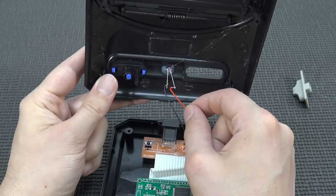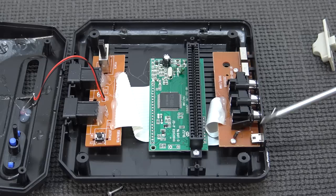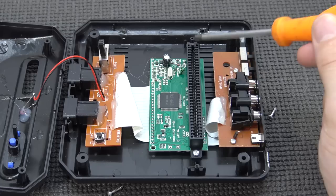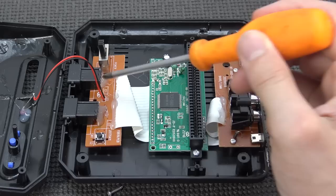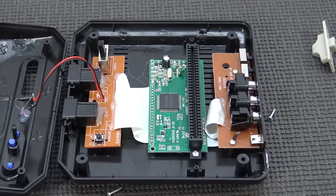Over here we're going to get the reset button that's stuck in the shell — we can pop it out by pushing these two together. The power button is loose. Nothing special about this — hot glue madness. They just soldered a couple of cables on it — a really cheap way. This PCB is for the output of the signal. It gives us the dip switches, the input for micro USB 5V, the big PCB board with the cartridge slot and the chip itself. Then we have the on-off switch with the front port that has the controller ports and the reset button — and they're still using these old-school ribbon cables with hot glue madness.